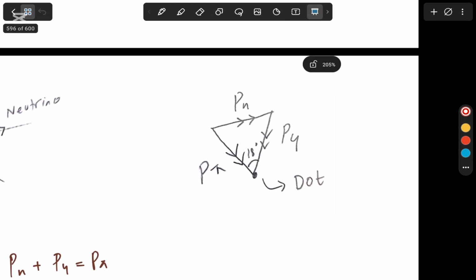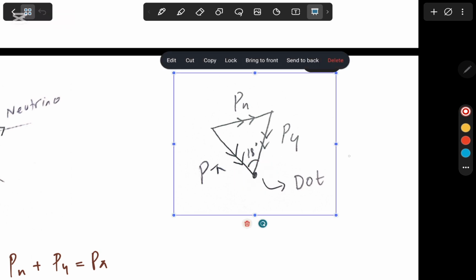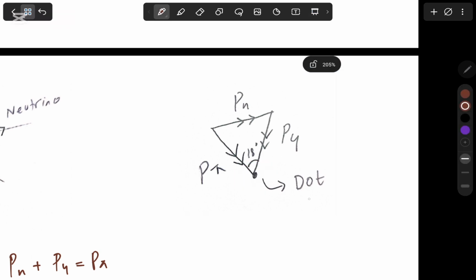Now what we can do is we got this triangle now, and remember we've got this dot. This dot will help us a lot. So keep in mind this is our reference point here. This dot. So everything is going to be starting from this dot. Now remember, to place your dot, always place it in the place where we have the most information. Okay, so it helps us in drawing.